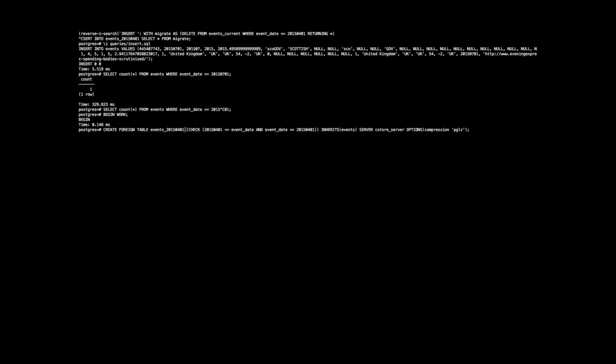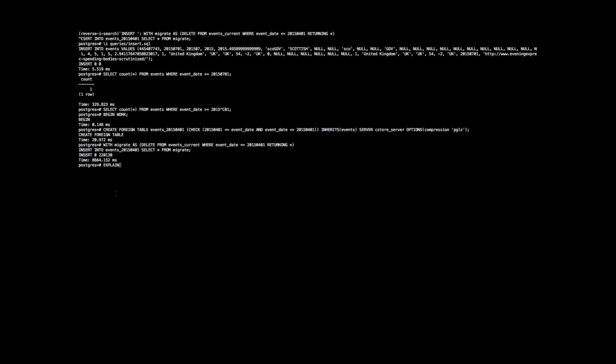So what I can do is create a new partition, and this inherits from the events table as well. And then I can take data from my events current table, which is my row-based table, which contains the second quarter. And then I take all the rows which are April 1st or before. I happen to know there's no rows from before April 1st. And I put that into my CStore table. So this query usually takes about 10 seconds because it's not that much data, about 200,000 rows, actually.